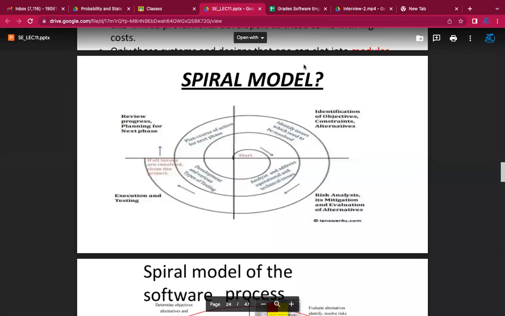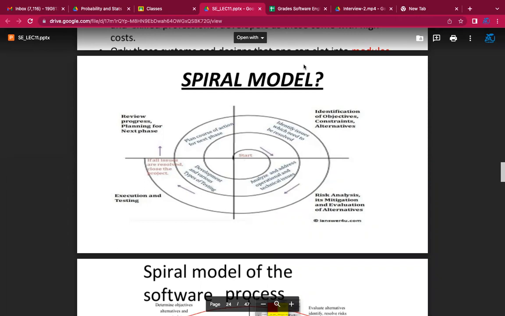Assalamualaikum everyone. So in today's lecture, we are going to discuss the spiral model, like what basically the spiral model is, what are the features, and what are the limitations and the good points about the spiral model. As the name suggests, it is formed in the form of spirals, or there would be circles that would be continuing until the process is going to end.